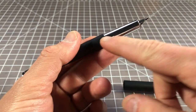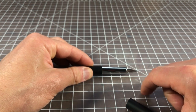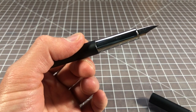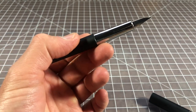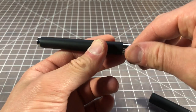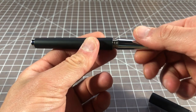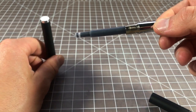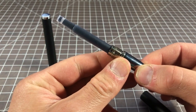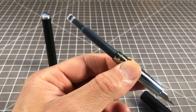The section is really long — over an inch long, almost an inch and a half — which is great if you want to spread out a little bit. It's a good size, not too big not too small, and it's really similar to the Studio. It unscrews really nicely; again, the tolerances on this pen are really fantastic. Lami does a great job building their pens. It uses the standard Lami cartridge — the T10 — just a normal Lami cartridge they've been using on basically every pen forever.